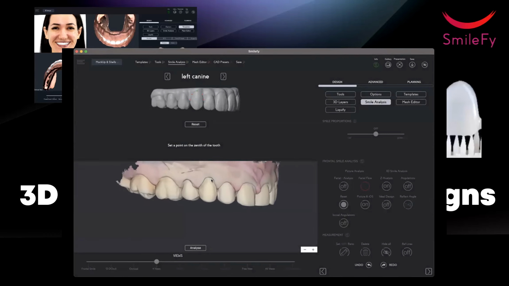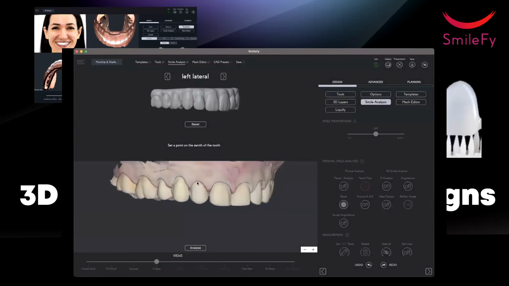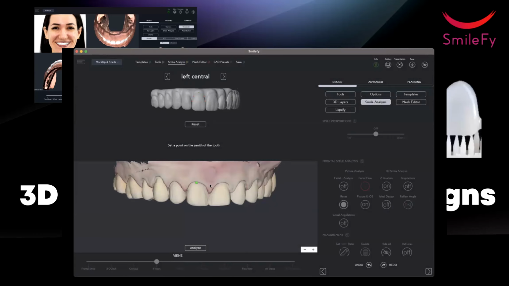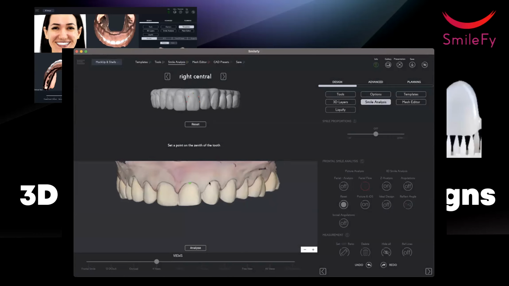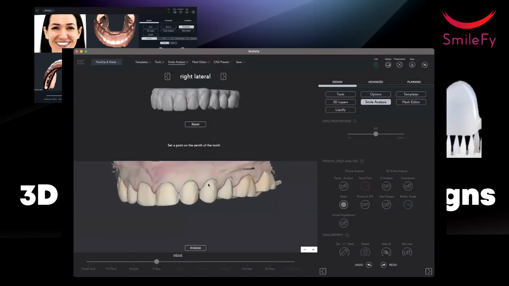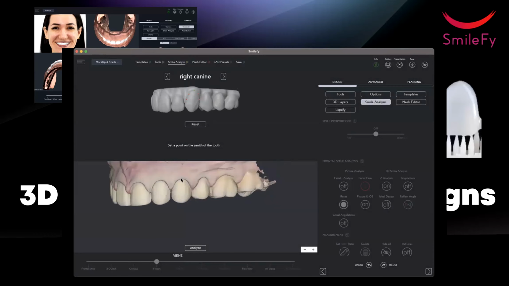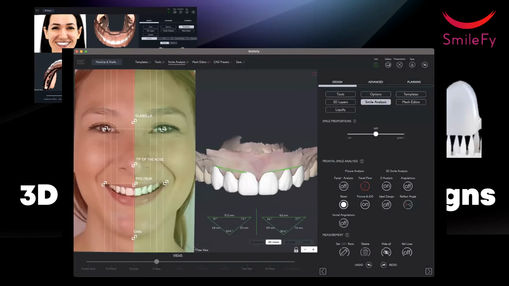You set the zenith points of the canine, lateral, central, lateral, canine, and we analyze two triangles created by these 3 points.